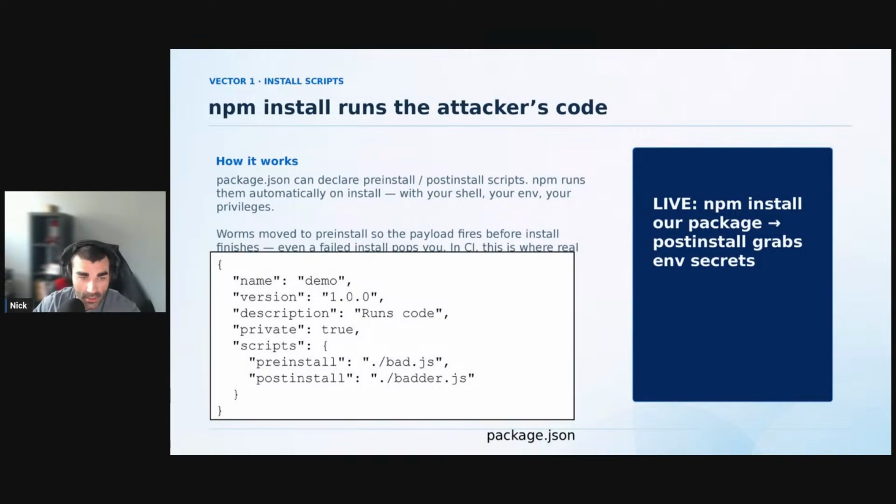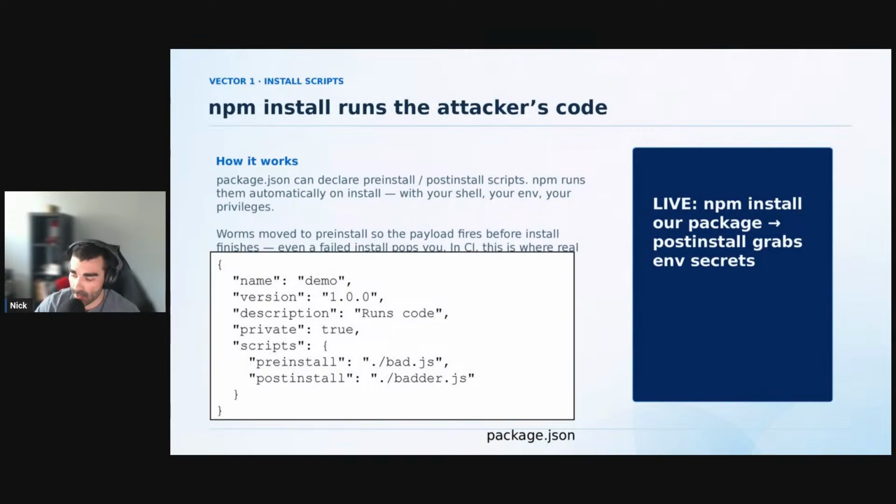500-plus NPM packages were hit by the Shai-Hulud worm, which I think is probably more by now. I know tens of thousands of GitHub repositories were affected. And that's a worm that, if we go back to Security Plus vocab, is a self-replicating virus that spreads to other computers automatically. It basically steals NPM tokens, GitHub tokens, whatever, and tries to spread to other repos or NPM packages.